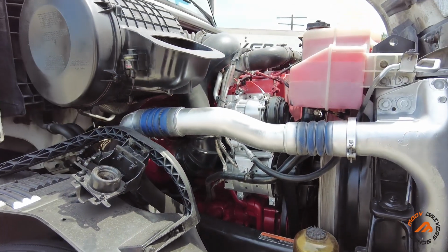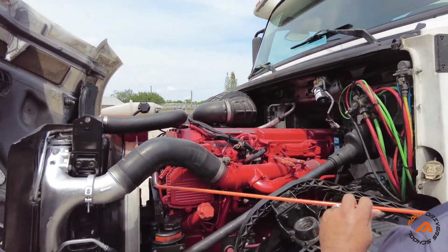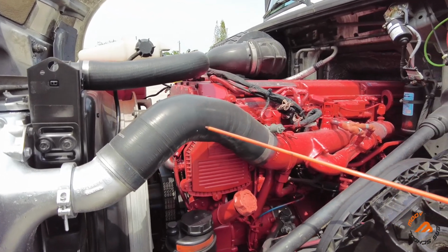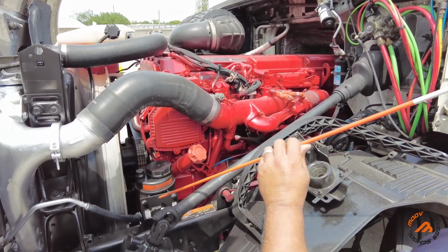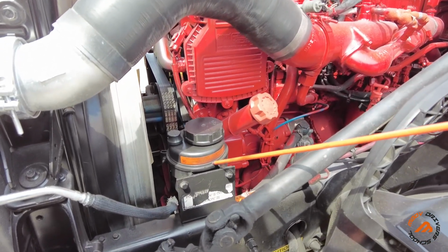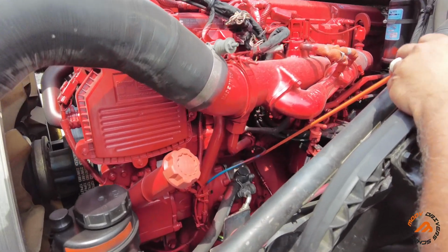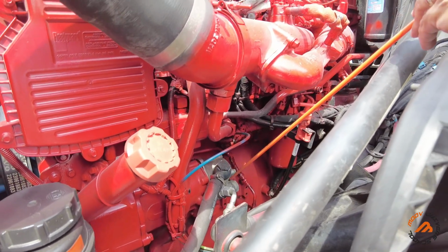Now we're going to go to the driver's side. Now we're in the driver's side. So here we're going to be checking again for the hoses. Make sure there are secure clamps on both sides, no cuts, no leaks. From here down, we're going to check the power steering reservoir. Make sure it's properly mounted, no missing bolt or nut, top present, proper level, and no leaks. If you follow this hose right here, it's going to take you straight to the power steering pump, which is right here. Securely mounted, no missing bolt, no leaks, and not damaged.